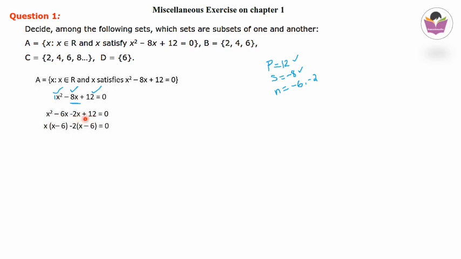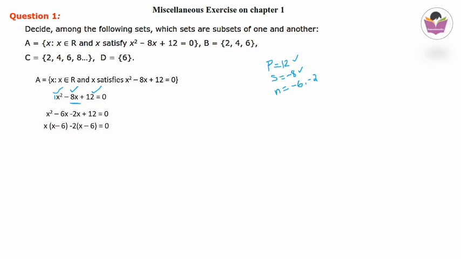And in the other two terms, minus 2 is common. Taking minus 2 out, x is left from minus 2x. From plus 12, taking out minus 2 as common factor, 12 divided by 2 is 6, and with the minus sign going out, the remaining will be minus 6. Minus into minus is plus. Here you can see x minus 6, x minus 6. X minus 6 is common.